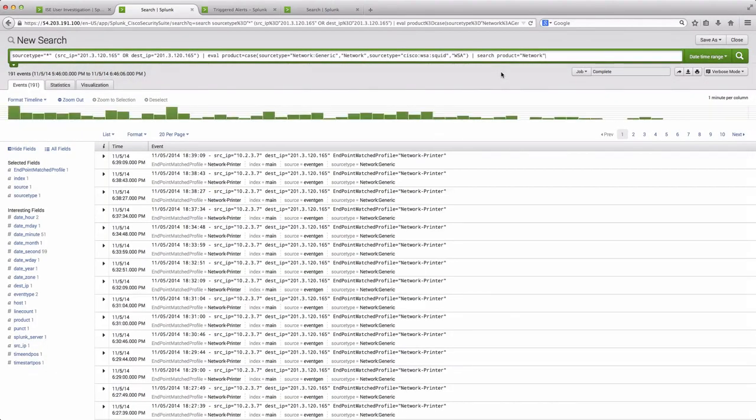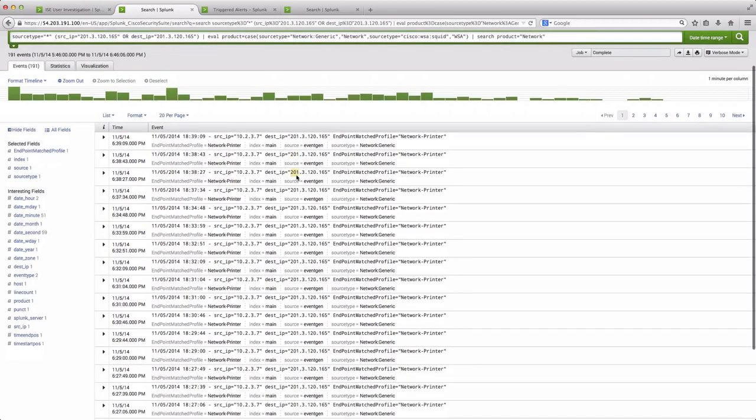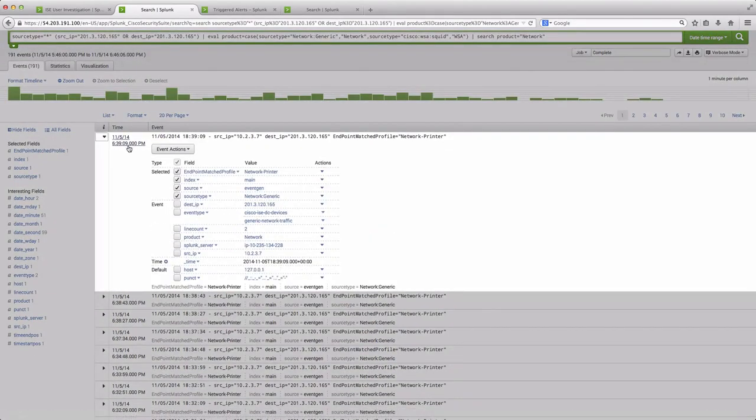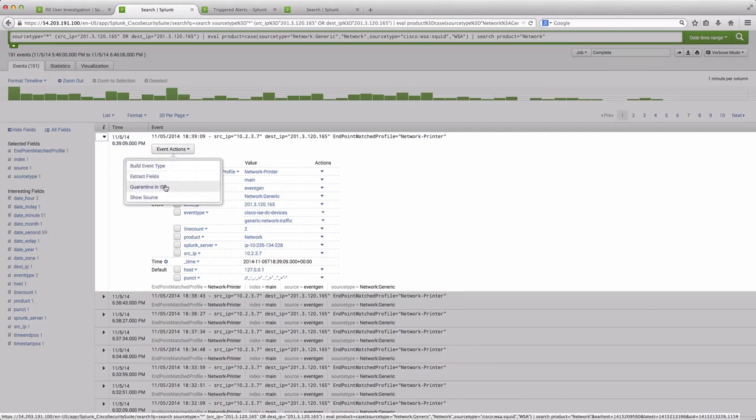In this instance, I see generic network data with ISE user and device information appended to it. And it looks pretty strange. There's no reason why a network printer should be trying to communicate with a Russian website. Likely it's another device that is spoofing itself in order to get around the antivirus malware that's automatically pushed to every computer. Again, I'll use my one-click integration with ISE to prompt ISE to quarantine the source IP. We can then inspect this endpoint and perform a scan or a full wipe.